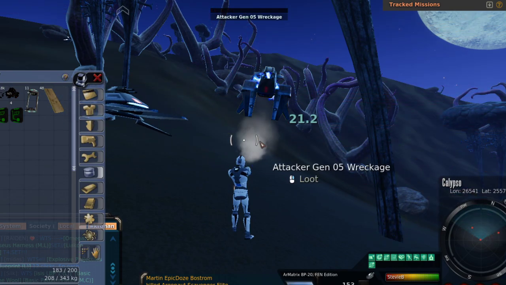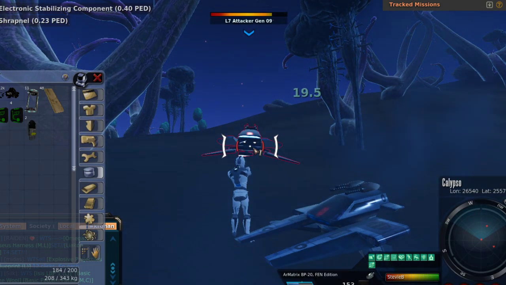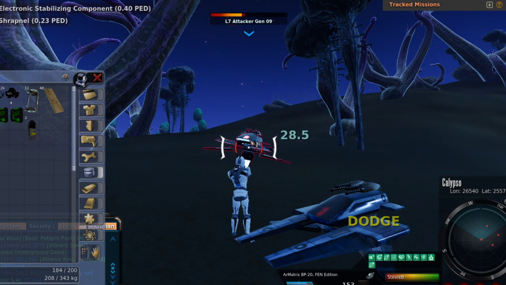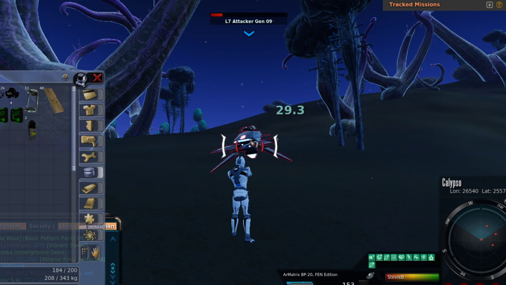Notice there's no vehicles allowed in this zone. Well, there's no vehicles allowed here, but I can teleport out a hell of a lot faster than I can run, right?